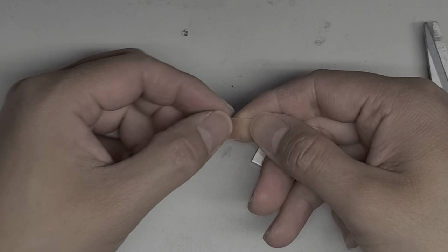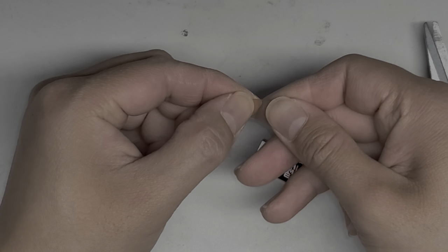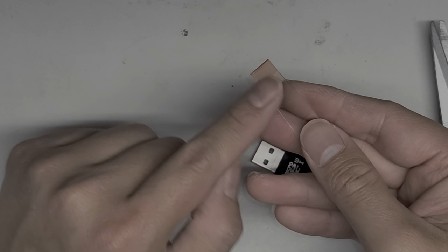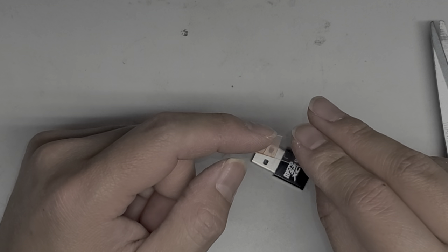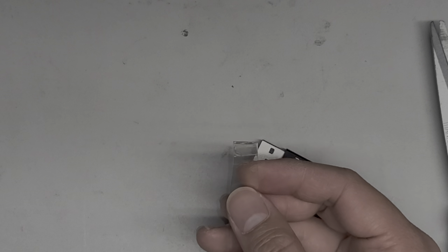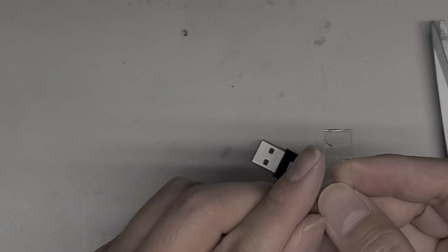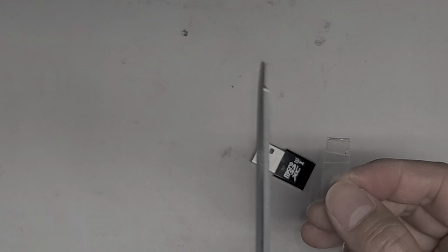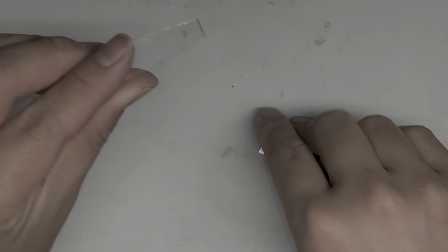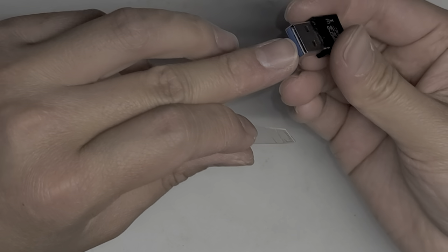Stick on the double-stick adhesive like this, then fold it over. Make sure this side has more tape than the back edge, so that when you slide it in, it's going to have more sticking power on the thing that's stuck than on the material you're pulling it out of. Peel off the protective layer. If the tape is too big for the tool, just cut it down. Some tape may be hanging off the edge — use scissors to cut the excess off so nothing sticks over to the sides. Trim the tool thinner if needed so the tape wraps over properly. The longer piece of tape faces the part that's stuck.